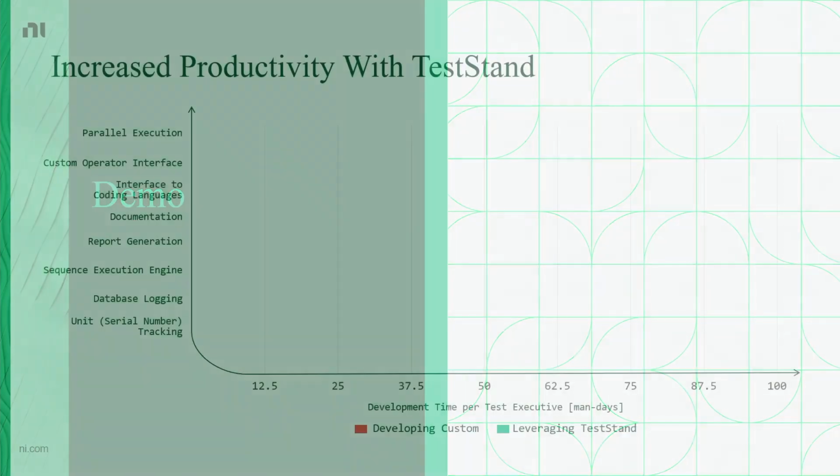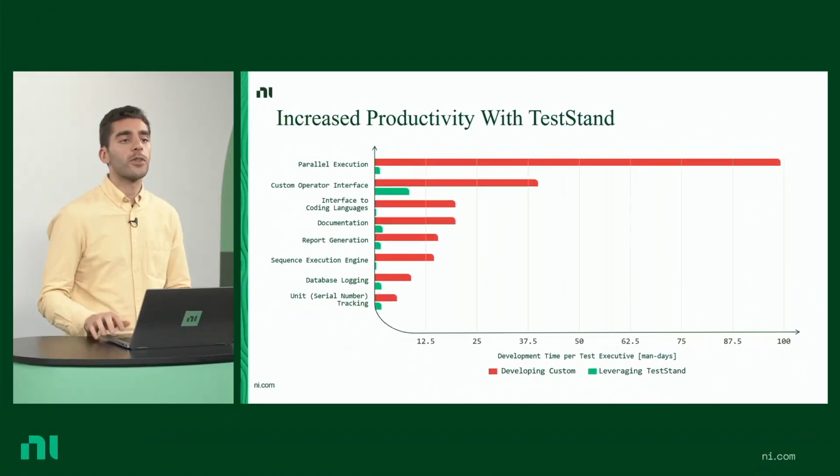Let's talk a little bit more about TestStand now. TestStand comes with all the features that we just explored. However, not every feature is relevant to a test team at every given time. And you may not want to develop a feature that you don't need in the moment. However, due to unforeseen circumstances, like an increase in the number of devices that need to be tested, you either need to purchase additional testers or build in parallel execution.